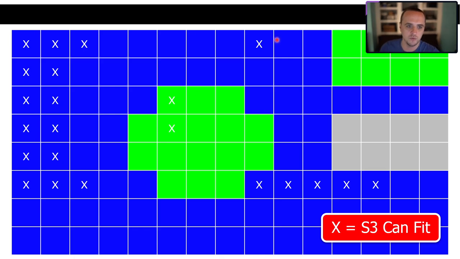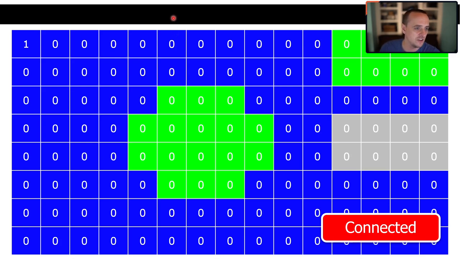So let's do the same thing we did before, but for an object of size 3, and it's actually the exact same algorithm. It's just the can fit that is different. We start up here in the top left and do our breadth first search out from there, okay? And then we end up with this. We still have a bunch of zeros. When we did 1x1, a 1x1 object can obviously fit everywhere. Now what we have is a grid of mostly zeros, because most places an object of size 3x3 can't fit. So that is your sector map for an object of size 3x3. And again, you can tell whether this location is connected to this location for a size 3x3. Well, they have different values, so no, they're not connected.